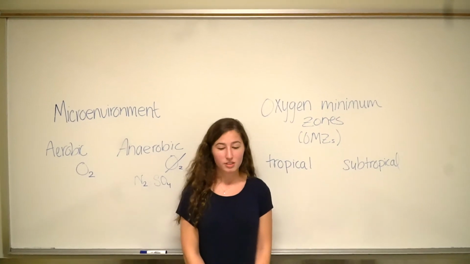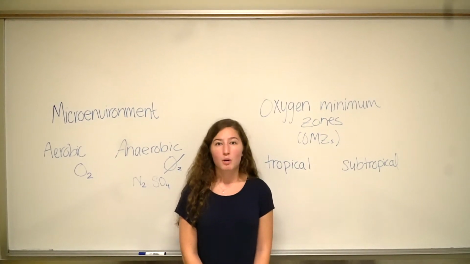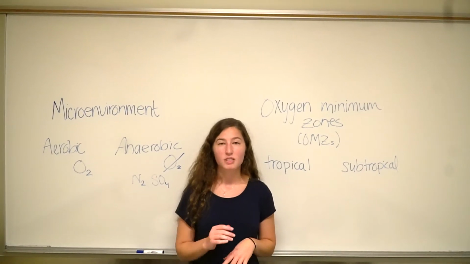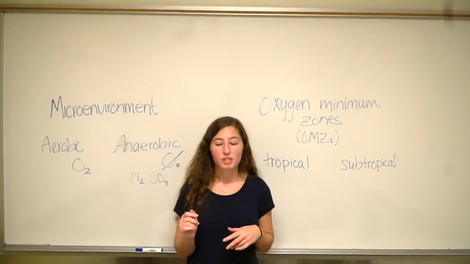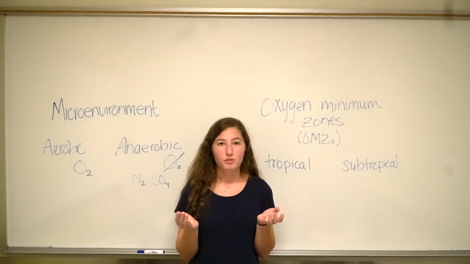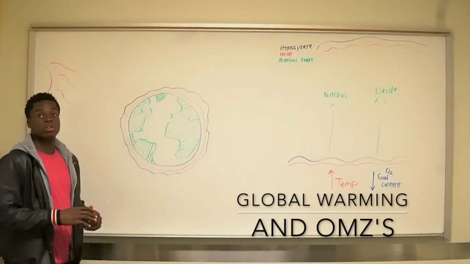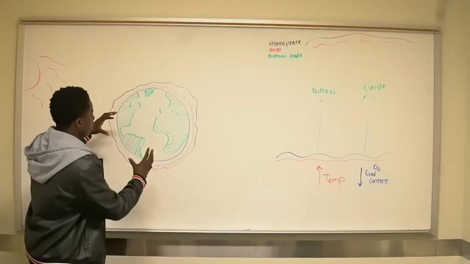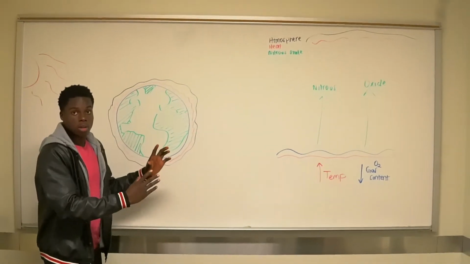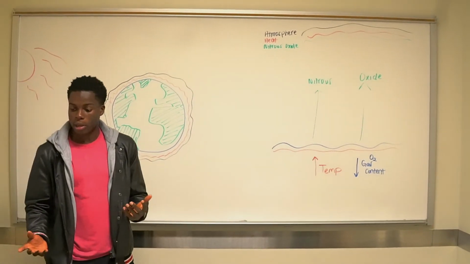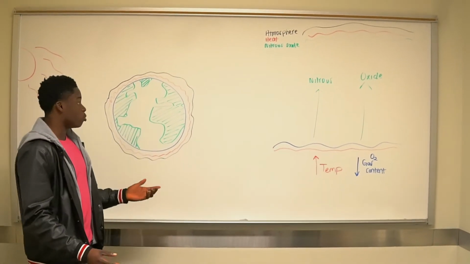The largest OMZs occur in areas of persistent nutrient upwellings. These zones form under layers of water containing high productivity. OMZs upwell and result in largely nitrogen-limited surface primary production. Now, trapped carbon has a particularly nasty effect of trapping the sun's radiation and heat over the earth. And this gradual increasing of temperature due to trapped carbon and other pollutants is called global warming.